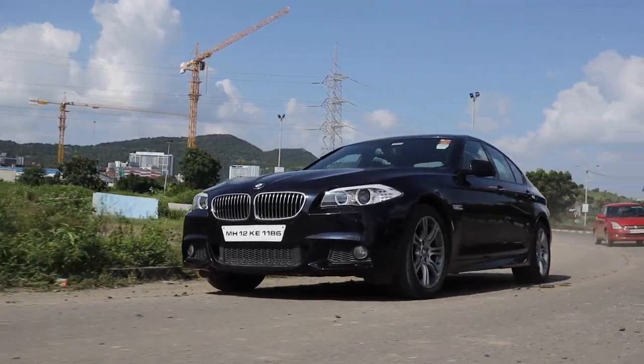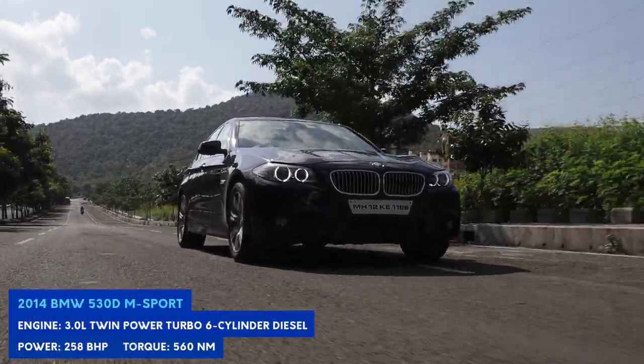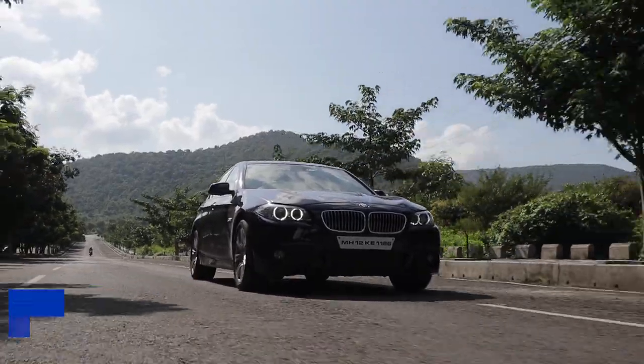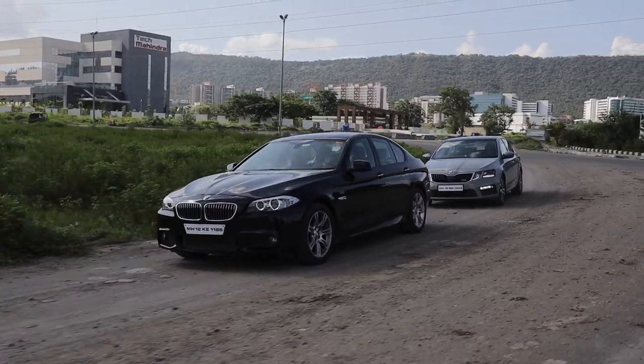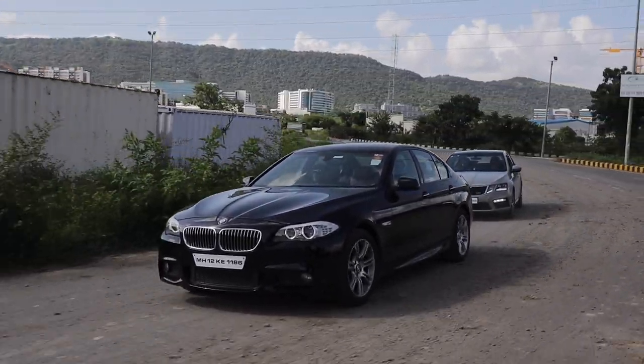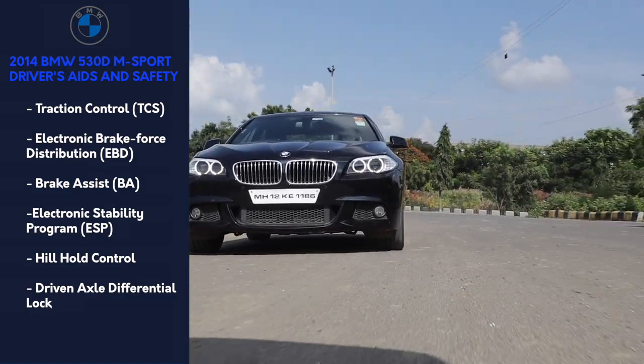The VRS is great and all, but this is the real deal — the BMW 530d M Sport. The VRS engine might be sporty in the literal sense because it's a 2-litre turbocharged 4-cylinder from the Golf R, but the 530d is no slouch either. It gets a twin-power turbo inline-6 turbo diesel engine. The real reason it's so good and why I chose it for this comparison is because it's rear-wheel drive — inline-6, turbocharged, rear-wheel drive, with paddle shifters. That's a proper sports car setup, except for the diesel part.